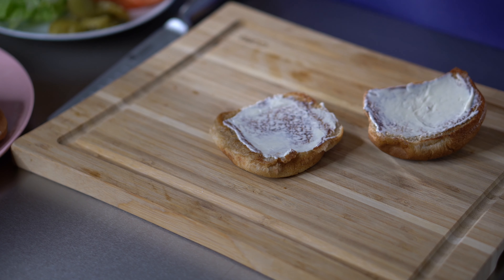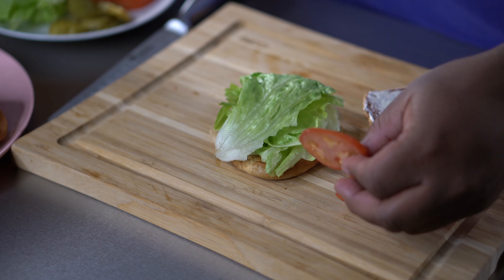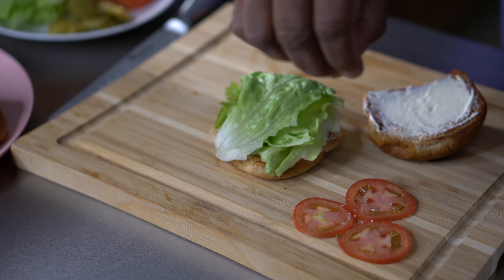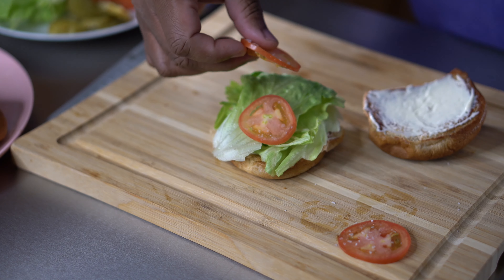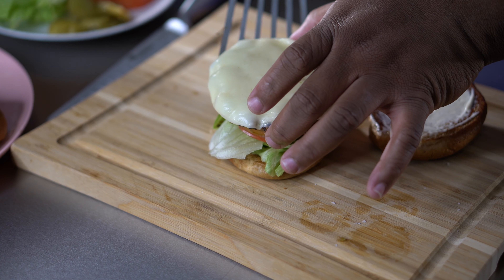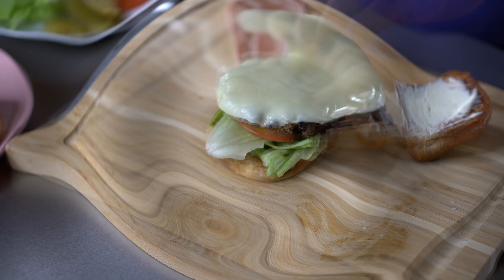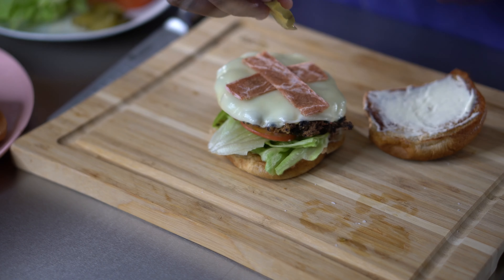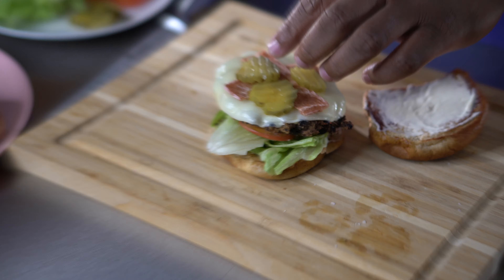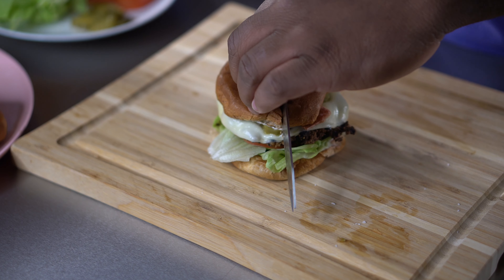We're going on with some regular mayo — you can use light mayo or vegan mayo, pretty much your preference. We're going on with our iceberg lettuce. Got our tomatoes there, and we're going to throw a little salt on them — you know, you gotta season. Every layer has flavor when it comes to my burgers. Then we're going on with our black bean patty, topped with some good quality provolone cheese — you can use pepper jack, cheddar, or American, pretty much your preference. Then we're going to go on with that vegan bacon, followed by those nice pickles.